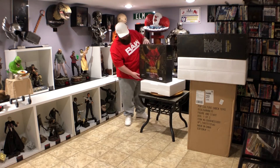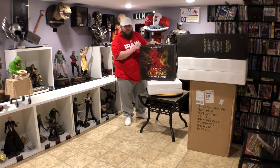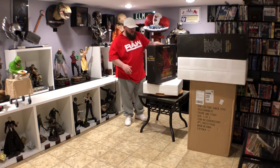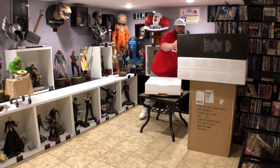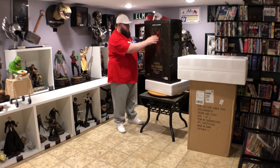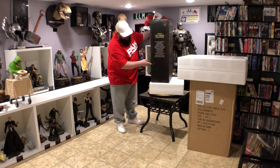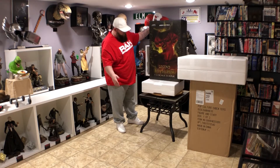Both of these are the same nice art box. One of the corners is damaged — I don't know how you damage a corner with styrofoam corners; they had to throw this thing off the second floor. But if you've ever seen a delivery guy handle packages, they just don't give a damn. The damage came all the way through the shipper, was actually stuck in the styrofoam. Hopefully the statue is okay — I haven't looked at it yet.